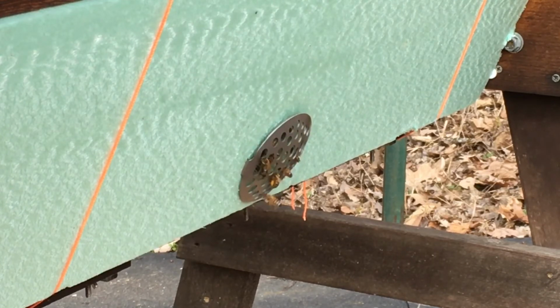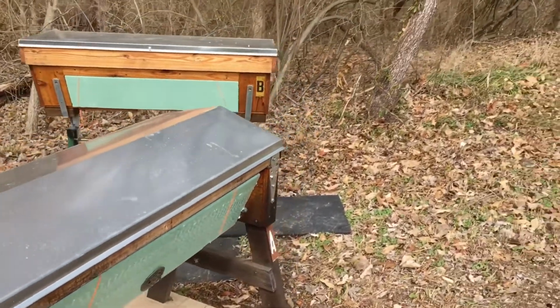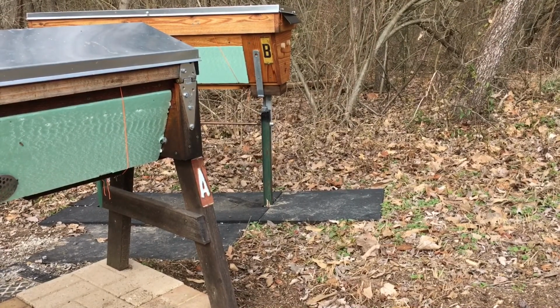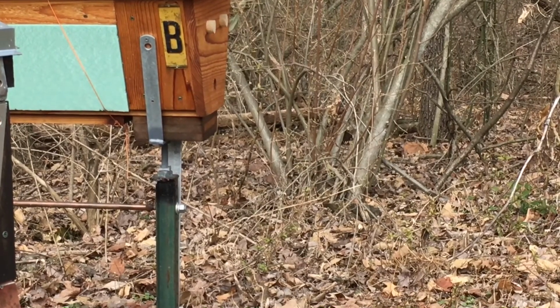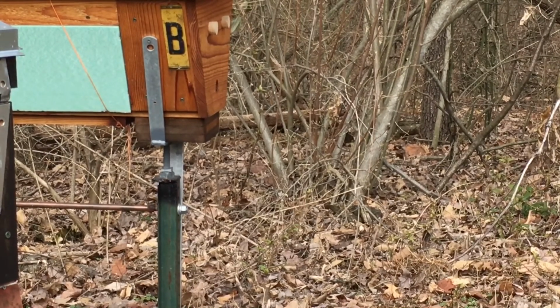Boy, you can really see them bringing this pollen in right now. This hive here has a little bit more activity, like I said before, than my other one, my A hive, and it's usually the first one that gets a little more sun on it. The beehive over there has some bees flying in too, but it's only about a tenth of the amount coming in at the A hive. But I noticed as the afternoon goes on and the sun shines on it a little more, they do get pretty active, after 12.